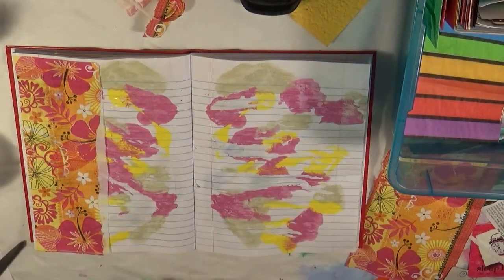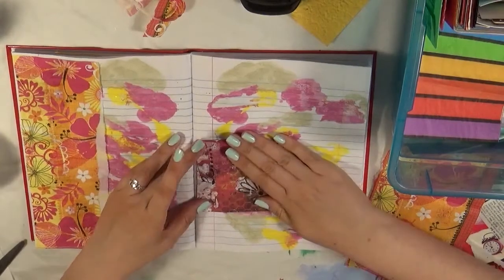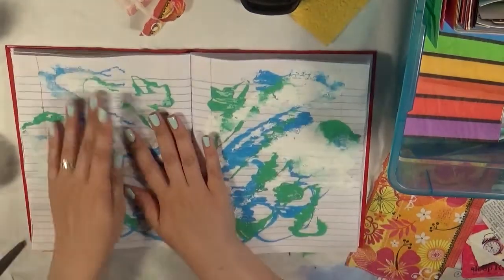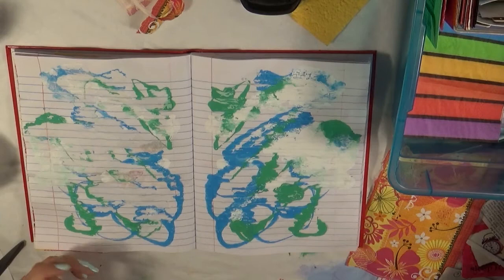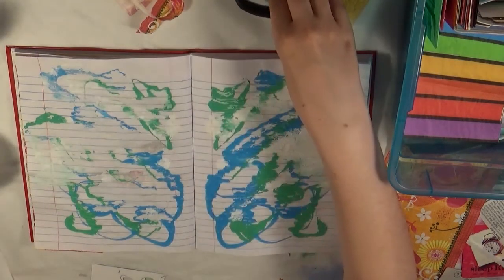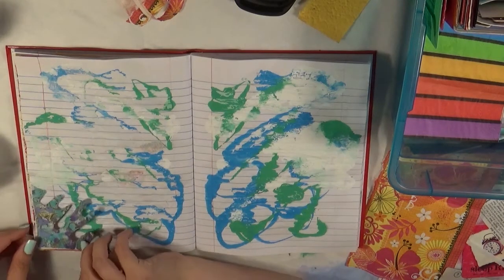Now I am a little bit fussy. I know a lot of people are being really free with the colors that they use, but I can't give up that much control. That I'll have to stick down, but that'll be later. I'll do that later. Oh yes. That definitely needs to go there. Stop dilly-dallying.